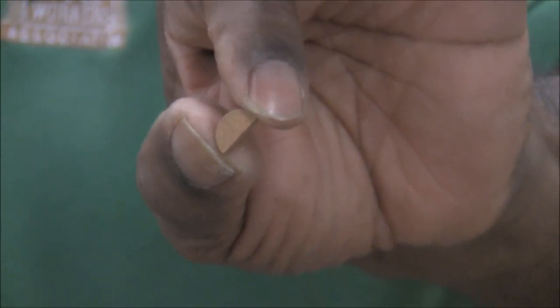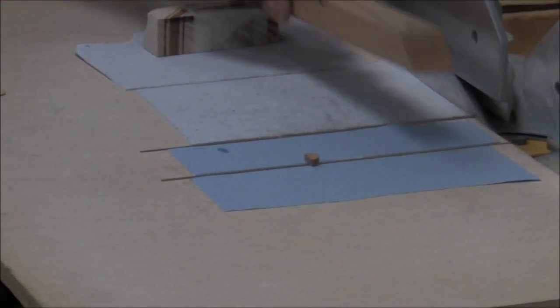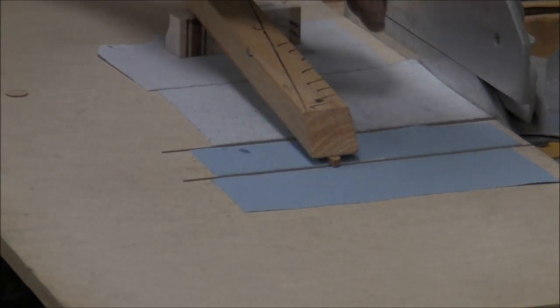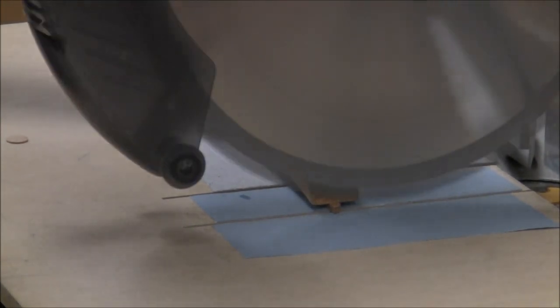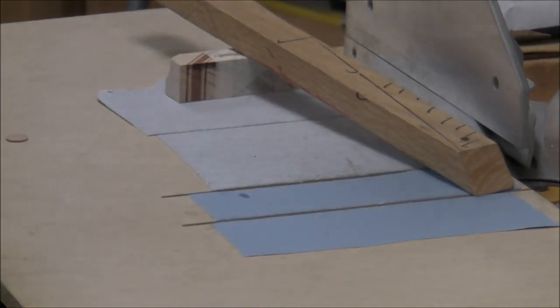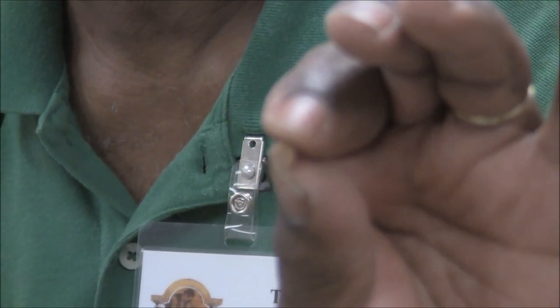Can you see that? Now we're going to cut this in half again. And I'm doing the same thing I did the first time. By knowing where the saw is going to cut, that's all I'm doing, is placing the piece. Can you see it? There it is. Well, here, pass that one around then.